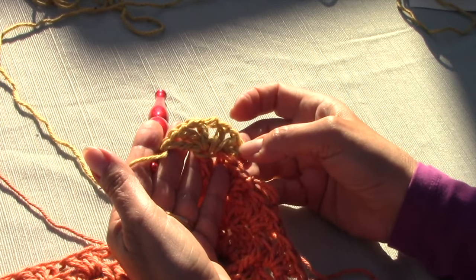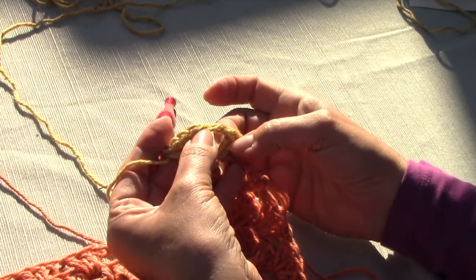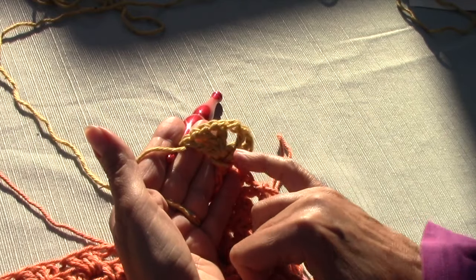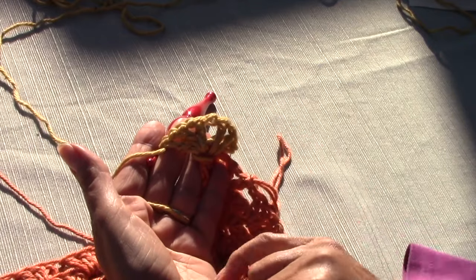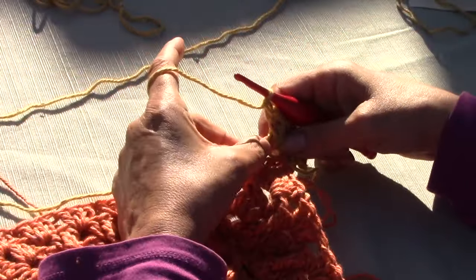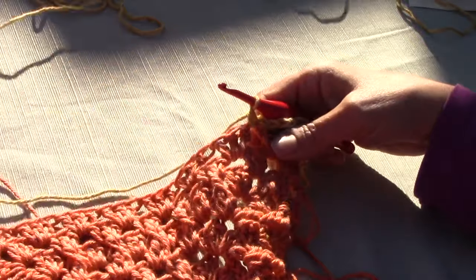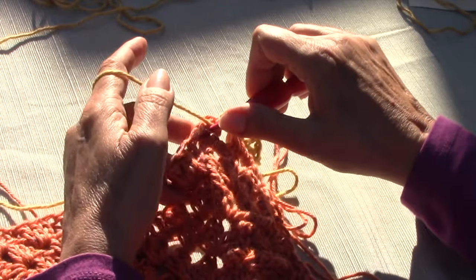You will have three double crochets with one chain in between each, a chain one to separate each set, then followed by the double crochet, chain one, double crochet, chain one, double crochet. Okay, three double crochets on each side with two chains in between, and your chain one separating the two sets. You skip over the next three double crochets, and in the next space in between, you place one single crochet. In the next space in between the sets, you're going to work seven stitches.